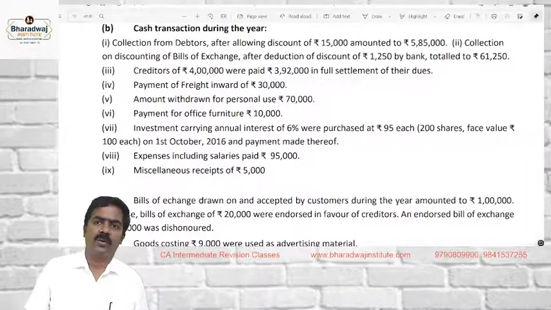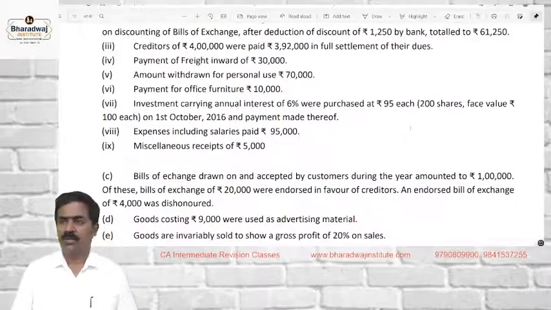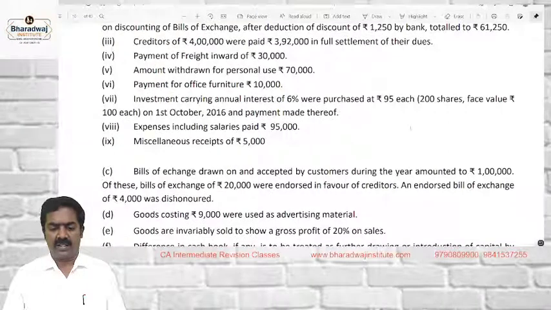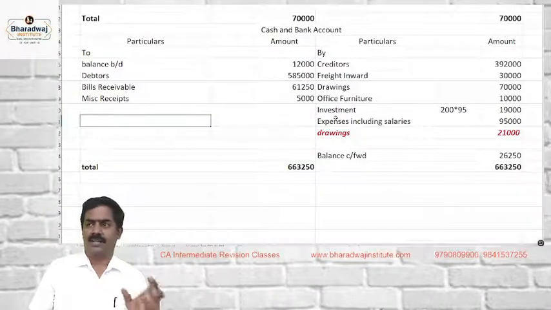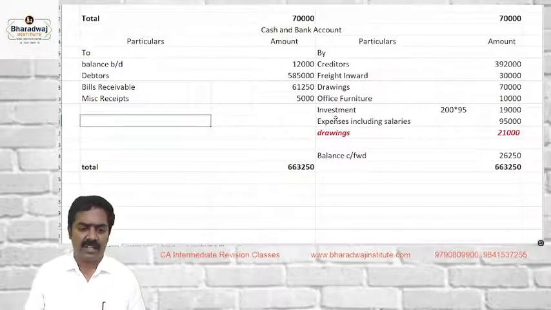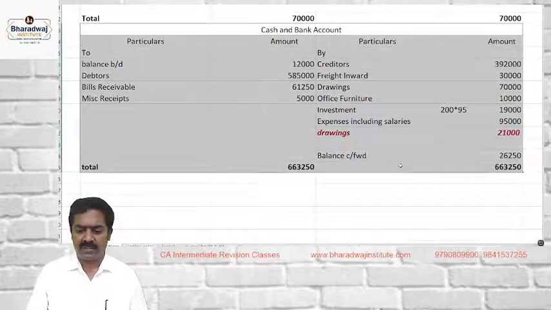Probably we will work out what? Accrued interest. While doing which account? To the P&L account. We will see. Interest is not received. Nothing is received in the problem. It is not given in the problem, or that interest is received on this date. No information is available. So let us take it and proceed with this.